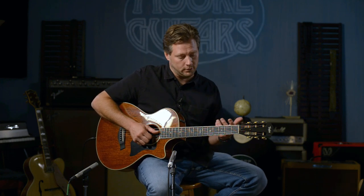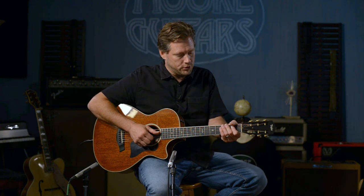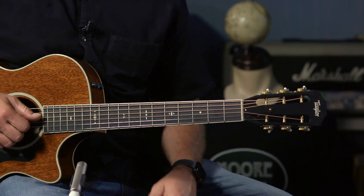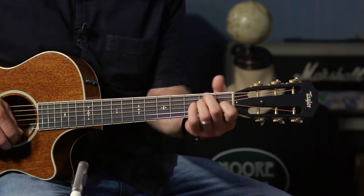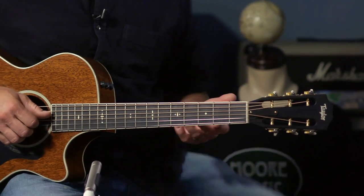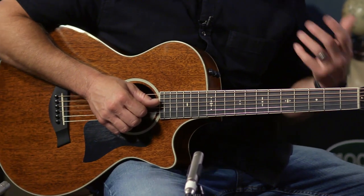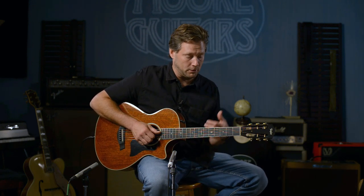It's a slightly shorter scale — 24 and 7/8 inches — so it is smaller and a little more reachable. Everything kind of feels good playing here; there's no energy wasted playing on the lower register. To be honest, if I was gonna strum all day, this probably wouldn't be the guitar. But if you're looking for an amazing fingerstyle guitar, staying somewhere between the 0th fret and the 12th fret, this is your guitar. This thing sounds amazing, especially for fingerstyle and light strumming.